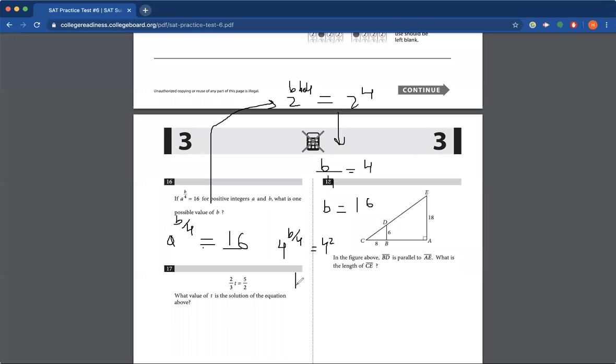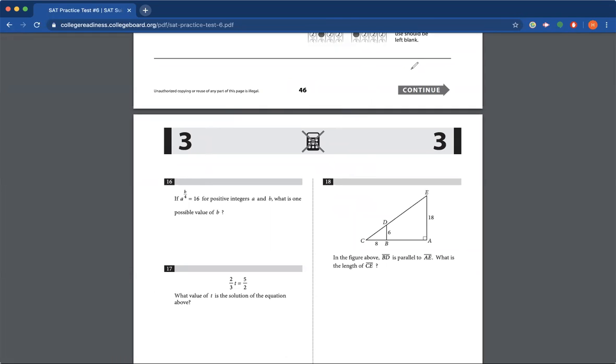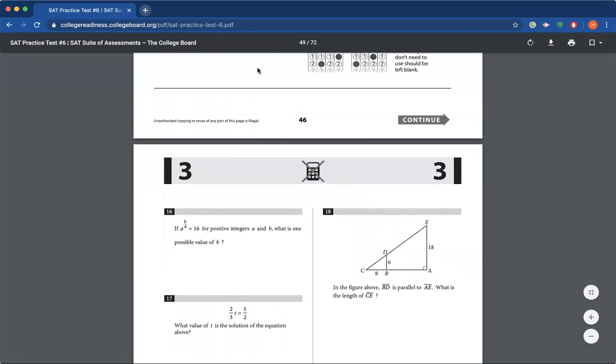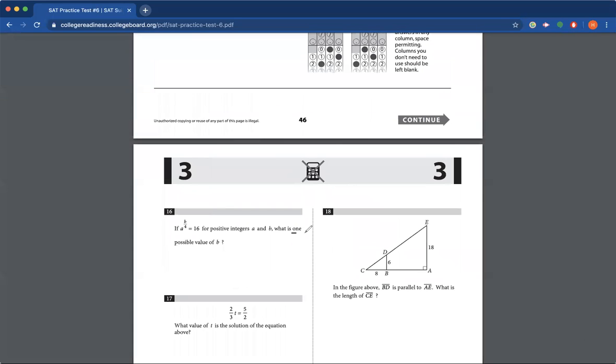Which makes b equal to 8. It can be 1. It can be a lot of things, I'd say. Because then you could also make it 16, which will make it 4. I could go on and on. It could be basically anything. Essentially, I mean, not basically anything. It could be 1, 2, 3, 4, 8, 16. You guys could look at those combinations on your own time, but this question asks for one possible value, not every single one, so I'm just going to say, let's say 16.